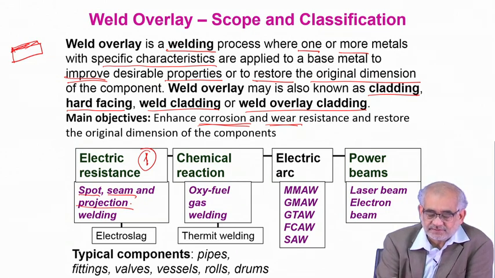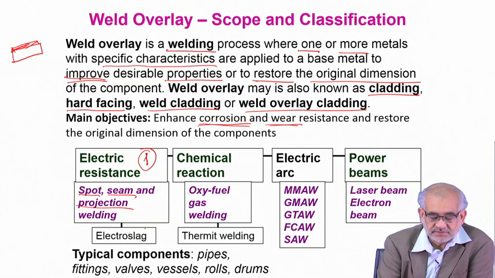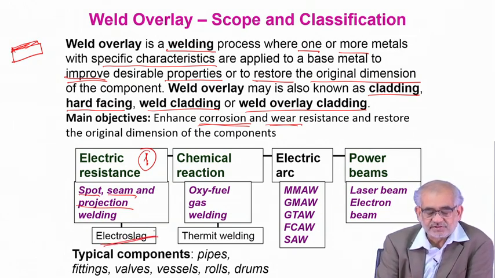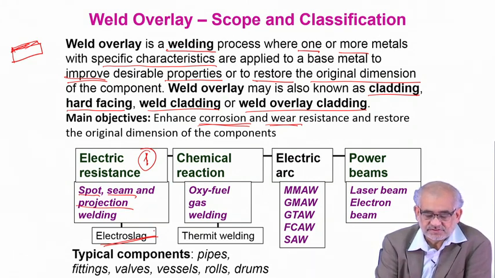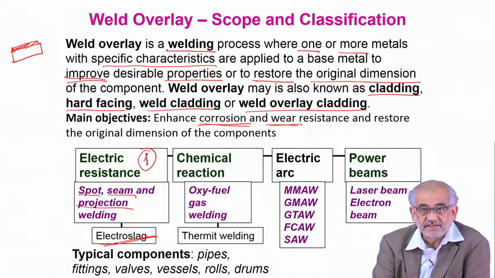they create an overlay. A typical such process in industry which is routinely used is called the electroslag process. In the electroslag process, you use an electrical current to melt an overlay and cover it up with a slag to protect it from oxidation, and in the process you get a very nice weld overlay, and you call it electroslag overlay.